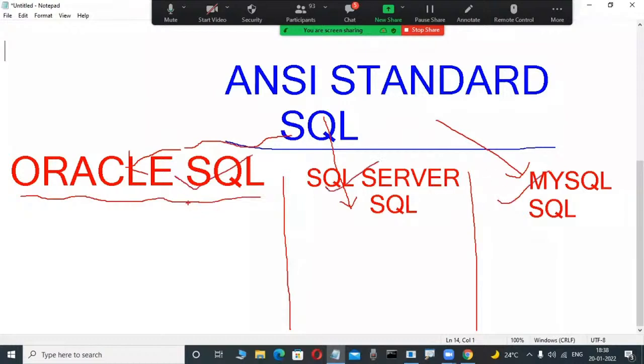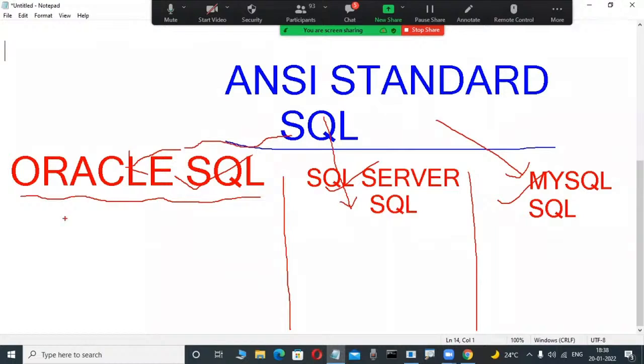Conceptually means table is there, view is there, procedure is there, function is there, trigger is there, package is there in Oracle SQL. In SQL Server also, what is table, what is view, what is synonym, what is index, what is procedure, function, trigger, same. In MySQL also table, procedure, function, trigger, package, these are the same conceptually, but syntactically totally different. The first three or four syntaxes are the same, but otherwise totally different.